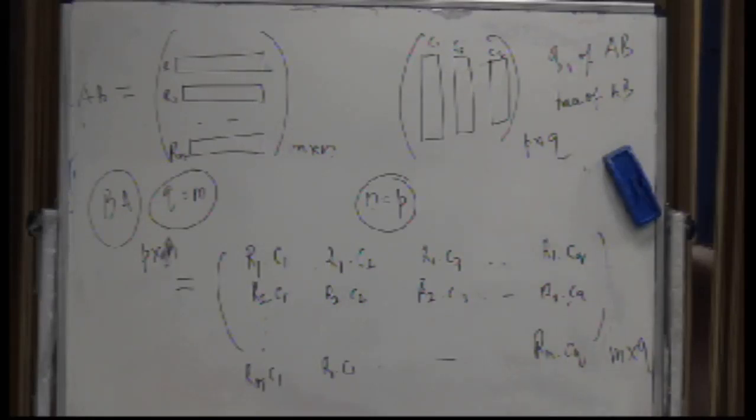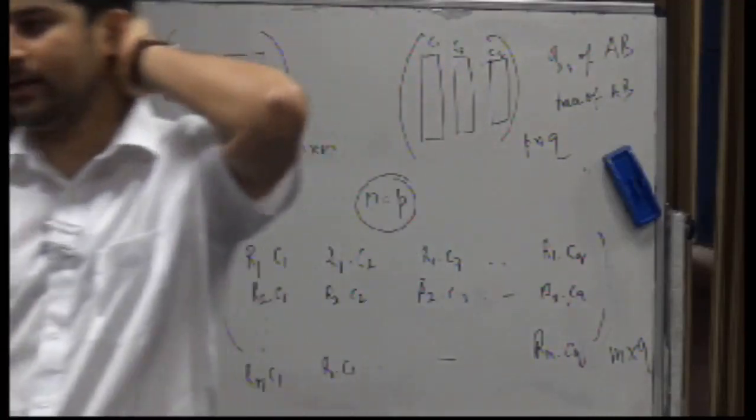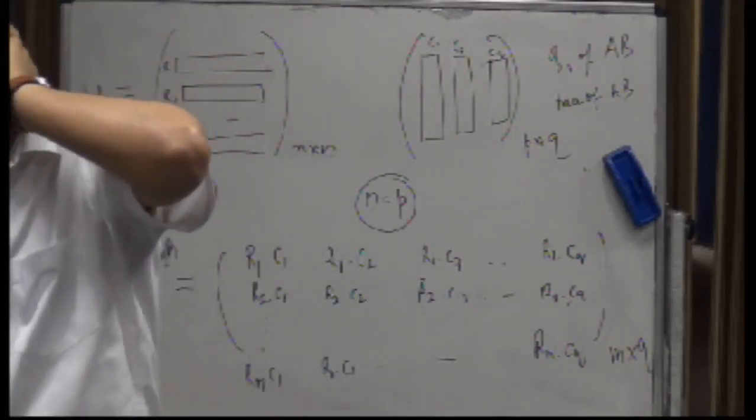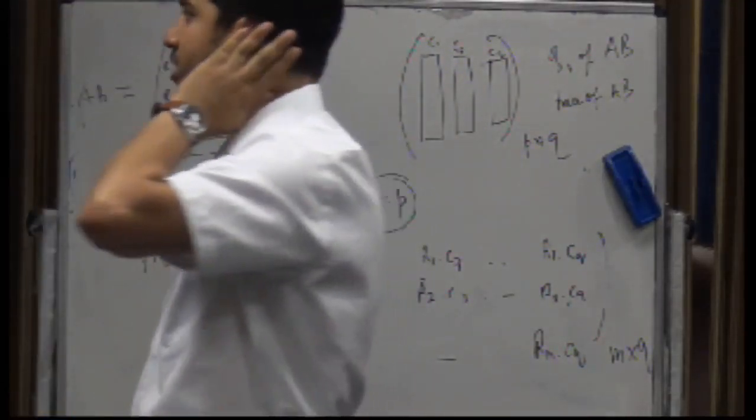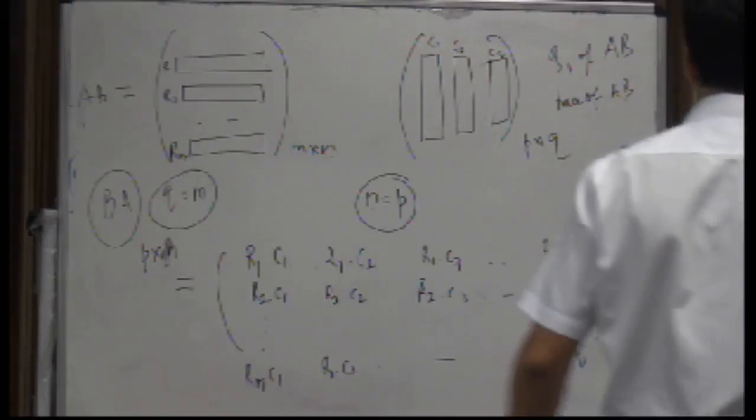Take two diagonal matrices. What is a diagonal matrix? A square matrix whose elements are all 0 except for the diagonal. So take two diagonal matrices and check whether they are commutative or not. And if yes, they are commutative, make a note that two diagonal matrices are always commutative. How are you going to check that two diagonal matrices are commutative or not?